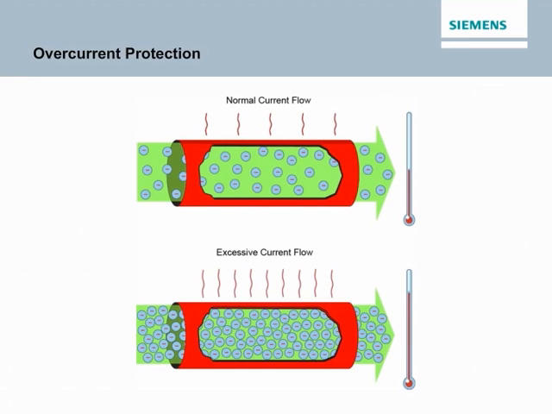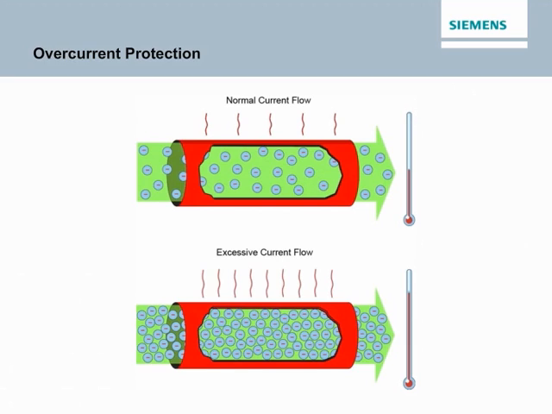Because current flow in a conductor always generates heat, the greater the current flow, the hotter the conductor. Excess heat is damaging to electrical conductors, and for that reason, conductors have a rated continuous current carrying capacity, or ampacity. Current beyond the rated capability of a conductor is referred to as overcurrent. Overcurrent can result from a short circuit, overload, or ground fault.